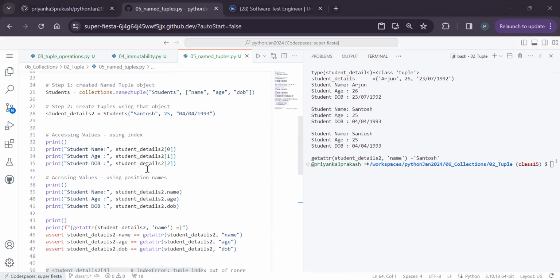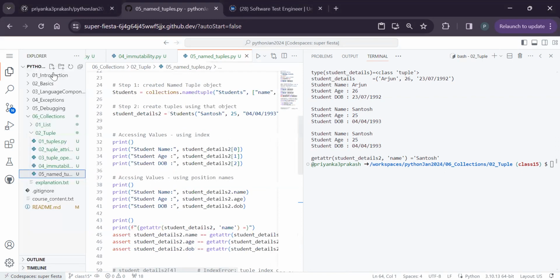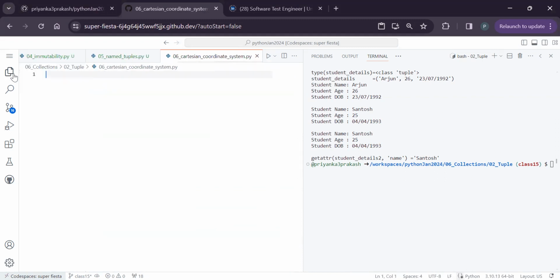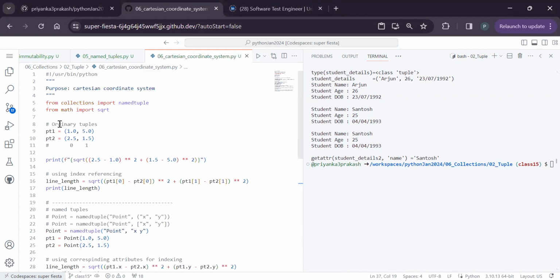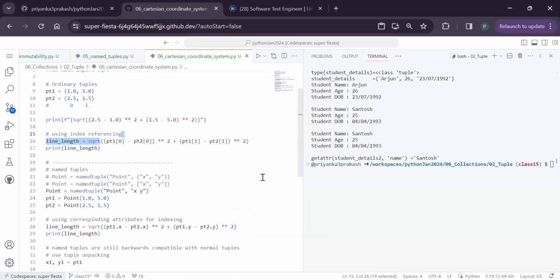Now by this time, almost all the built-in things we have worked with, and one simple use case is named tuples, but there can be multiple use cases. With ordinary tuples, you work by position only, and do typical operations with respect to that. But if you create a named tuple, say an x coordinate and y coordinate, it's better to refer with dot x and dot y instead of with the position.